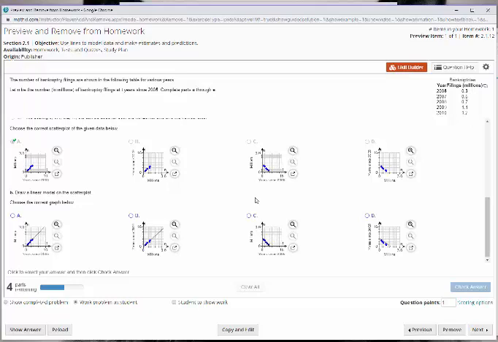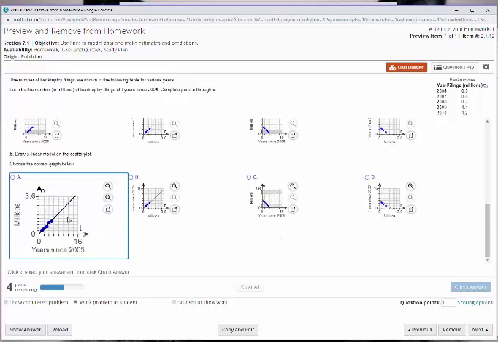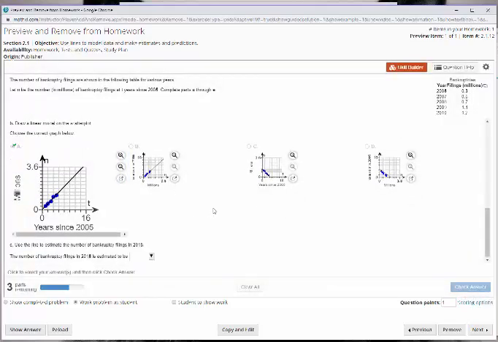All right, the next thing I'm going to do is I'm going to sketch a linear model through the data. You have to be careful to make sure you read the axes because they will try to trick you every once in a while. So we went with years since 2005 down here, millions up here. This was our model. You can zoom in if you want to be able to see it more, right? And it looks like, yes, this was our original data, and this line does a really, really good job going through it. So I'm going to click A. Nice work. Good. All right, the next thing it's going to say is use the line to estimate the number of bankruptcy filings in 2015.